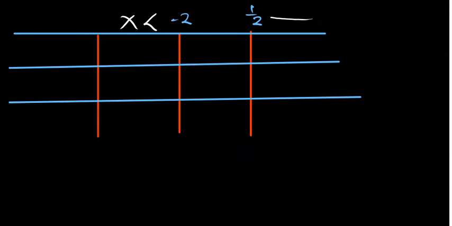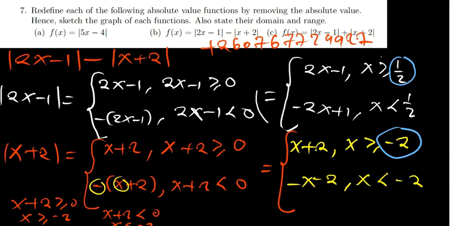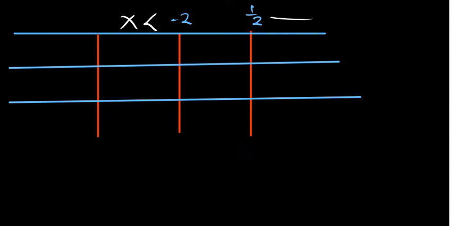From here, greater than. But since the greater part here is the one which is greater than or equal to, I'm going to put X has to be greater than or equal to half. Okay, for this part. Then for this part, if you want, you can just put it here. It's okay. I can say for this part X has to be less than negative 2.